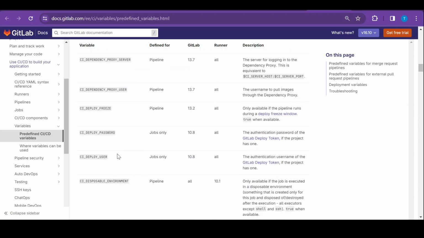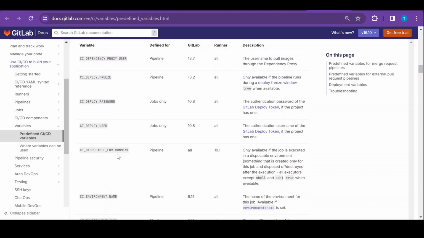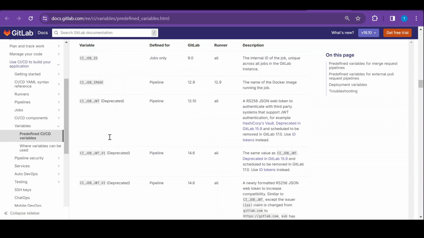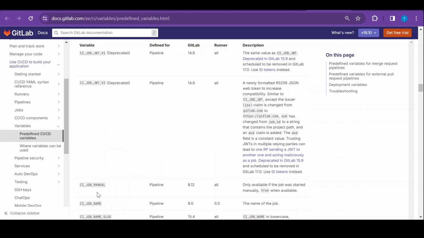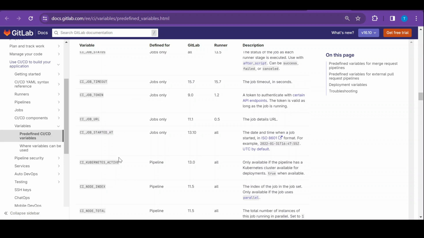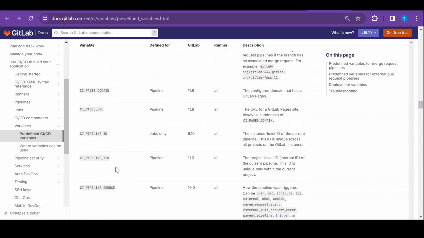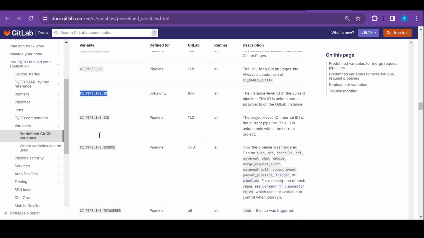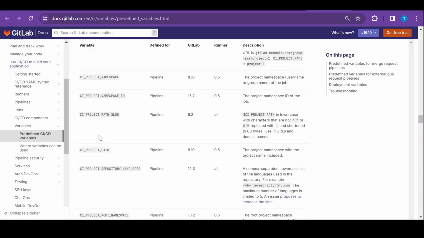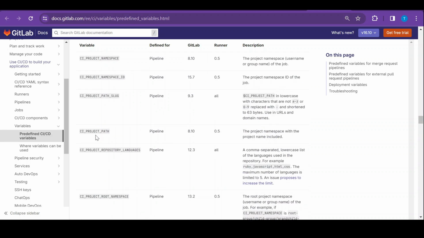So a lot of variables are there that we can use dynamically in our running pipeline to get values, like job name, job image, job ID, CI job manual, state name, URL, pipeline ID, rules, path, CI project path.